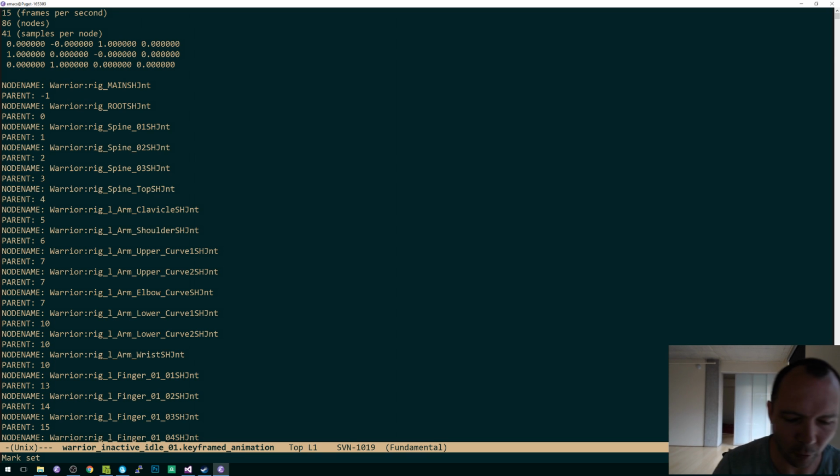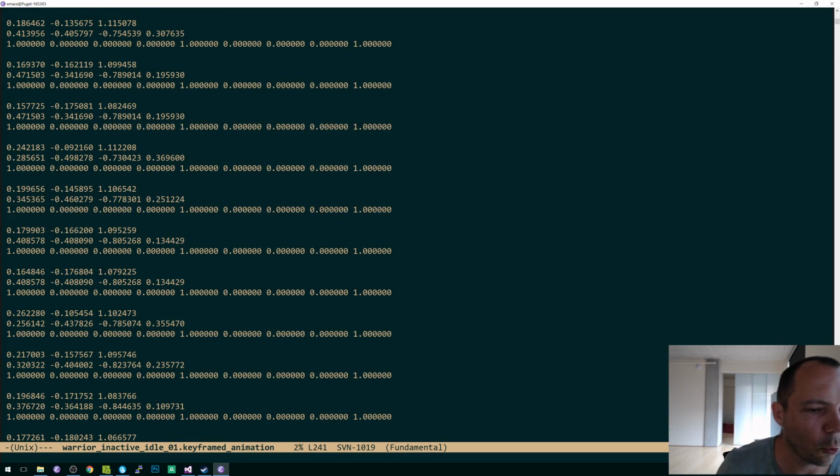Oh, and so of each of these blocks, this is a position vector, right? That's a quaternion for orientation. And this is a scale shear, which if you're not shearing is usually going to come out very simple. Right? So this is identity here, right?